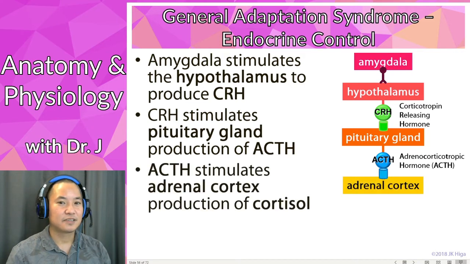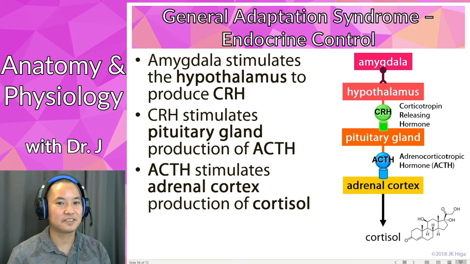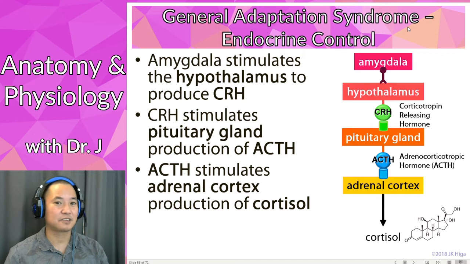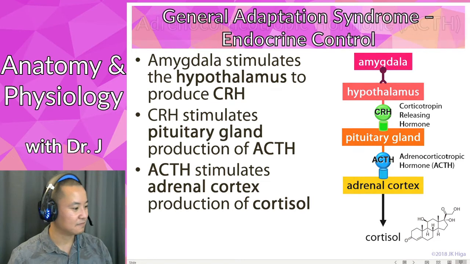Now, where does this ACTH go? This goes to the adrenal glands, more specifically the region we call the adrenal cortex. The adrenal cortex, when it binds ACTH, is going to produce cortisol. So this is totally different from epinephrine and norepinephrine. Cortisol, epinephrine, and norepinephrine are all hormones released in the acute phase of the general adaptation syndrome. So they're all triggered by stress. When you have a stressor, it's going to trigger the release of epi, norepi, and cortisol.